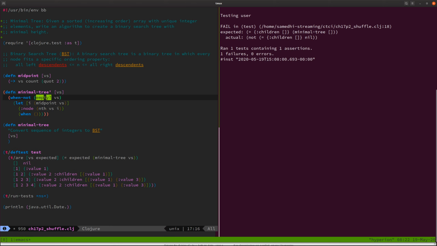That should return nil, right? Because we know this occurred, we know anybody coming by here has at least one element, right? This handles the case of 1 element or 2 elements or 3 elements.